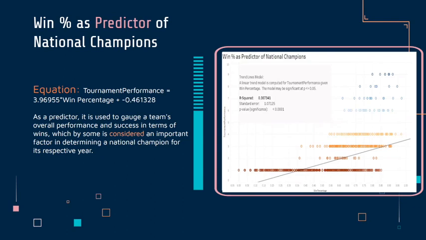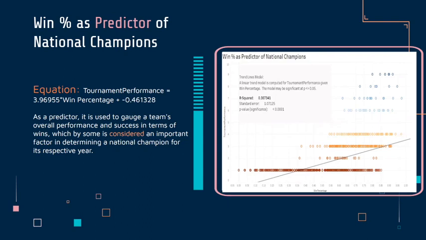So we had to make a calculated field, and we did that by dividing games won over games played for each team for each individual year, which allowed us to put this together. But as you can see on the right through our chart, the R squared is 0.307, which is pretty high. And this is a model for the tournament performance. And it's definitely significant, as you can see right there. But we'll see how this compares to the rest of our metrics.